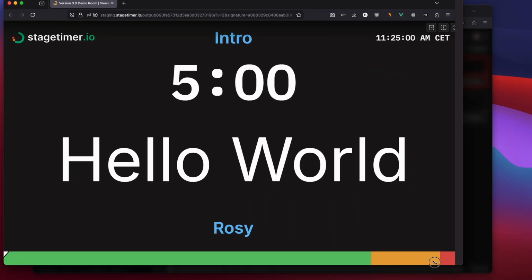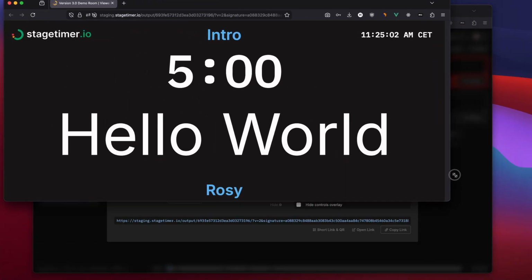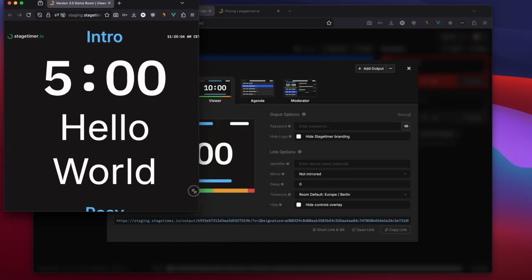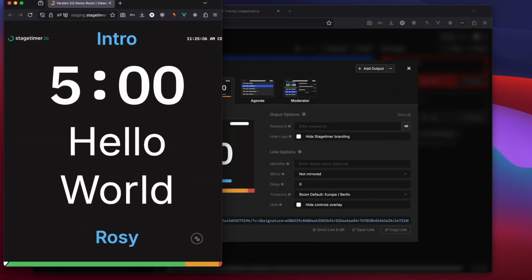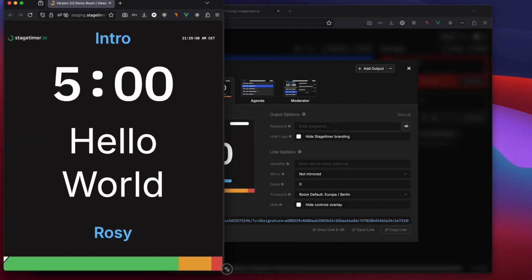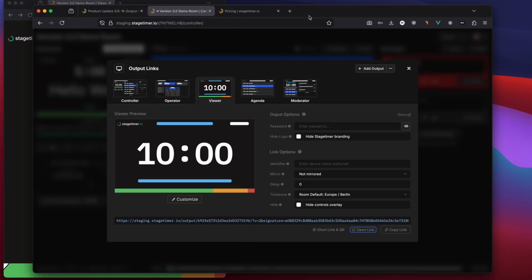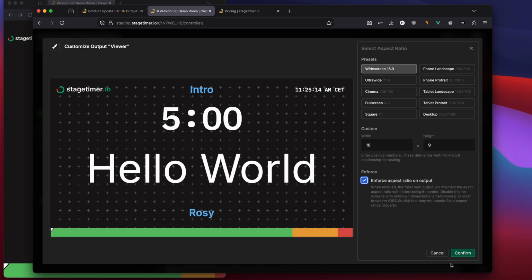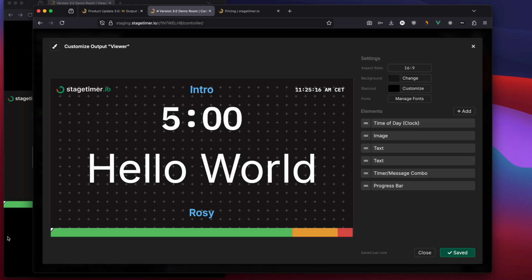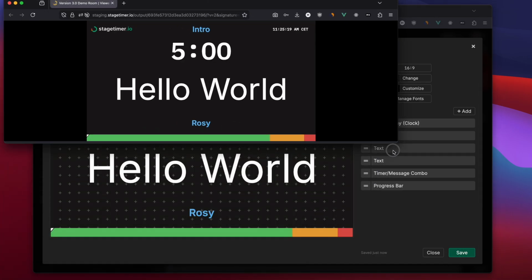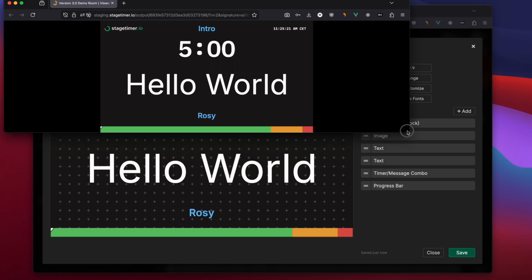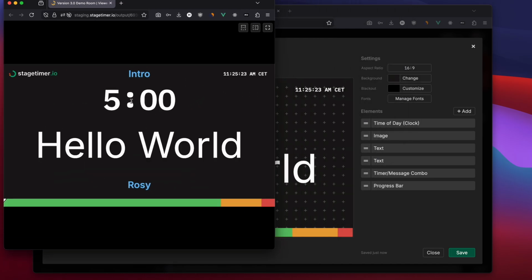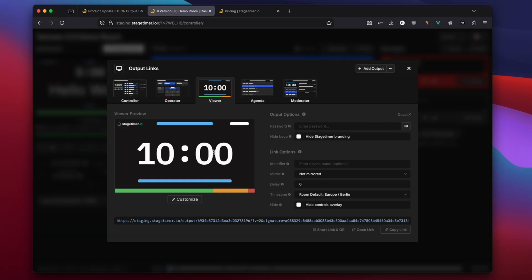And right now, this aspect ratio is really very variable, right? Whatever your output device looks like, the output will scale to it. However, you can also lock this in place with the aspect ratio lock and force aspect ratio here. And then your output is forced into this aspect ratio. So this shows you really what you can do with this new tool.